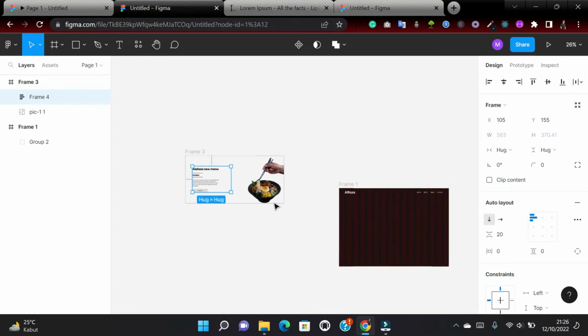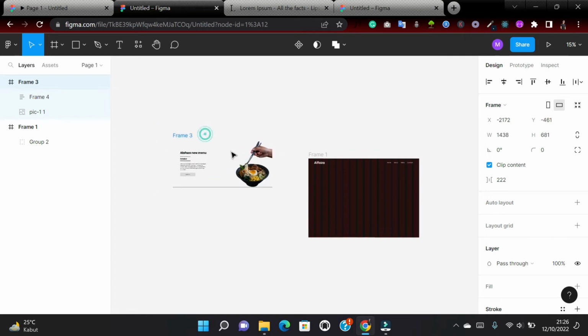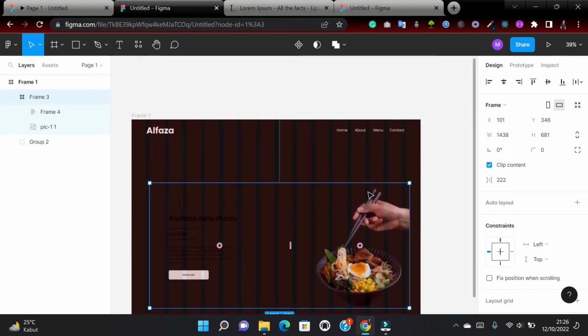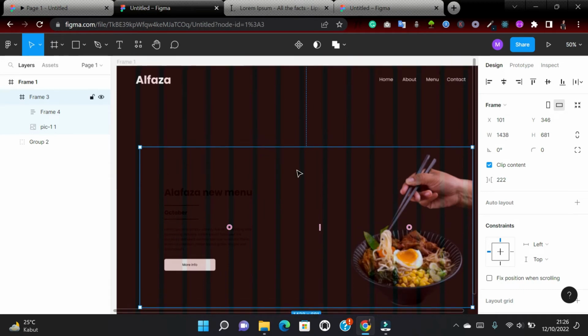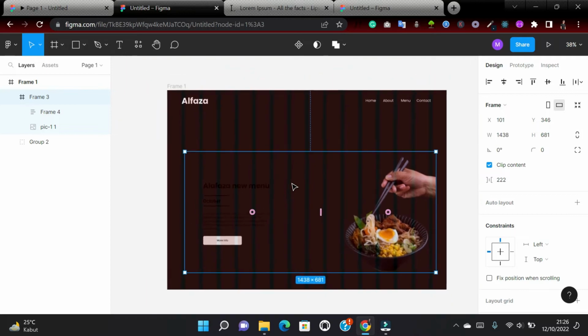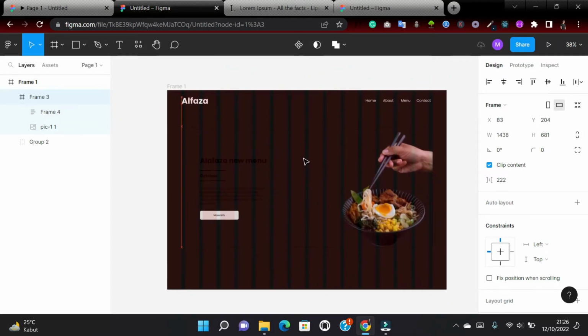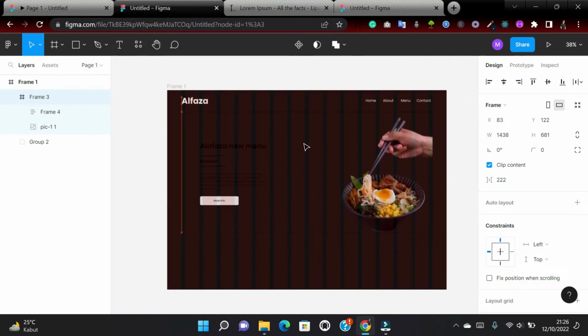The next thing that you need to do is just grab your frame from here to here, and then zoom in. As you guys can see, the first thing that you need to do is actually to make it center. I'm going to move it a bit higher. Okay, I'm okay with this.